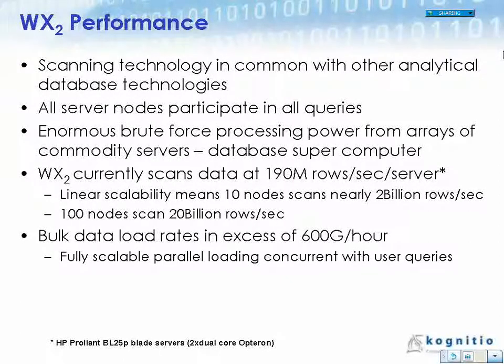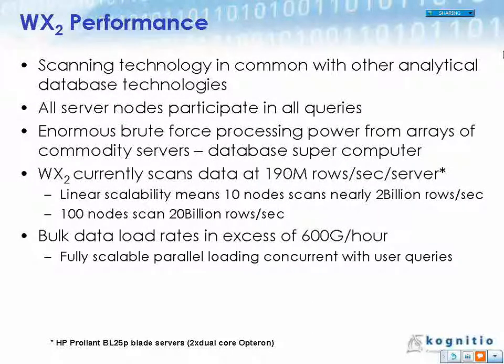We use MPP, which means all servers, all disks, all processors are participating in your query. So all users, each query is getting the full performance of all of the hardware present. So that means there is enormous brute force power. If you imagine the 5 terabyte system I showed you earlier with 56 servers, with 112 processors, 224 cores. That is a lot of compute power. So some people regard us as a database supercomputer. Well, that puts us in a very rarefied area. We don't want to be that. But potentially, we can be used in this way.